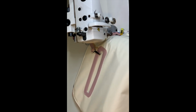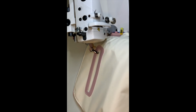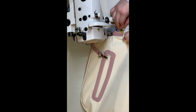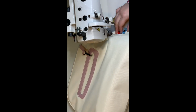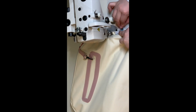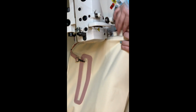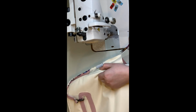Can come through. Make sure your needle is in your fabric. There we go. So now I'm having trouble because my D-ring is in the way, so I'm just gonna maneuver that out of the way for a minute. There we go. Lining's getting a little bunchy. Voila!